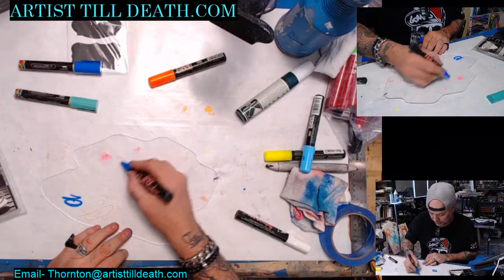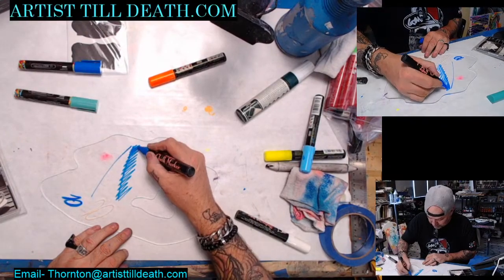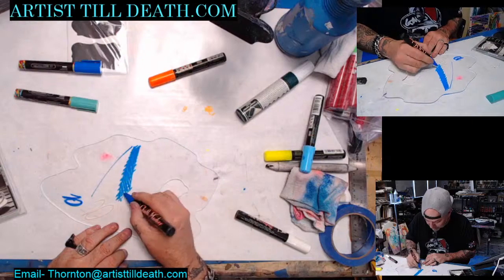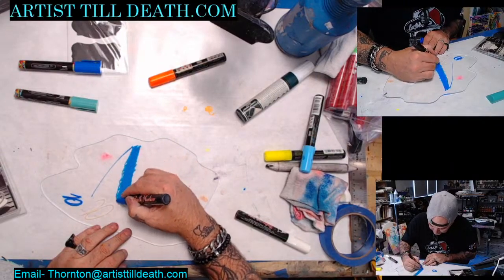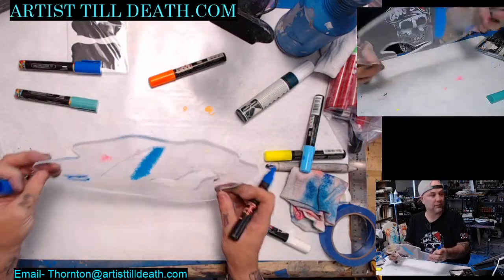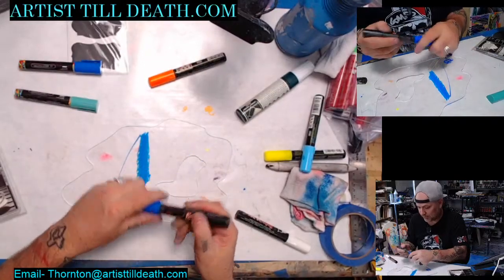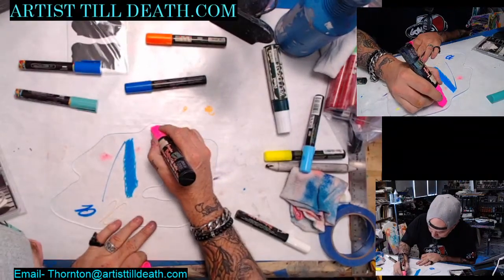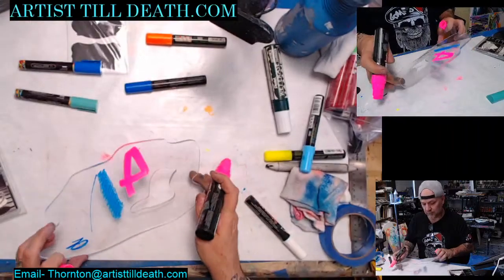Because if you try to do a big, fast letter, it's just not going to look solid, because you're going to have to go back over, and it just looks terrible. See the difference between that one and that one? Terrible, if you're trying to draw big with these tiny tips. Now, if you have a bigger tip like this chiseled pink one, it's nice and solid. It's all about the tip.